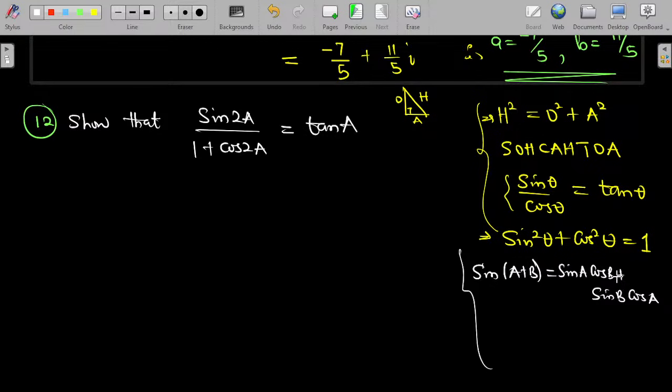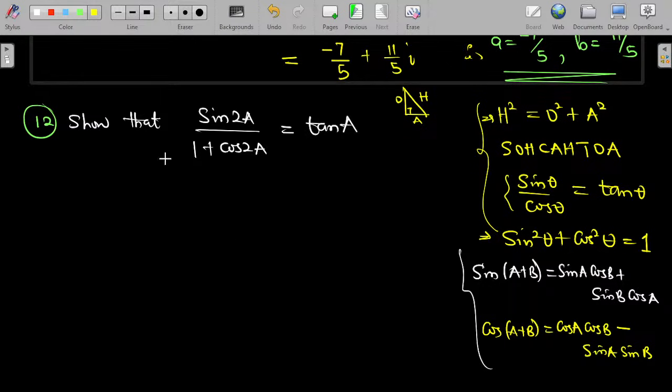And then, what about that of cosine? If you have the cos of A plus B, it is equal to the cos of A times the cos of B minus the sine of A times the sine of B. Okay? So if this one is minus, then here is going to be plus. So just take note of that. So like I said, for the sake of this question, these identities will be enough for us.